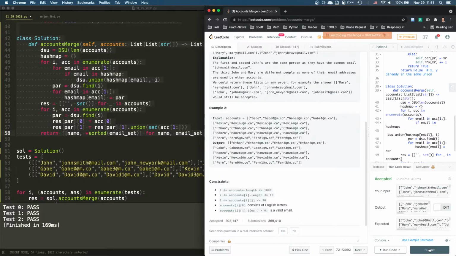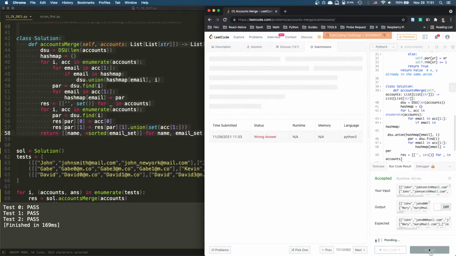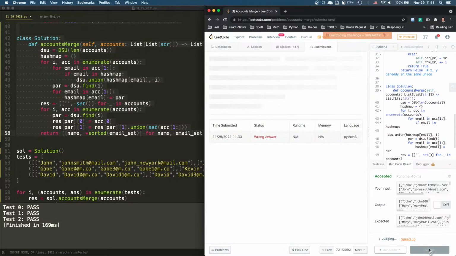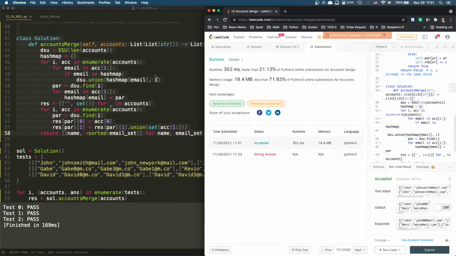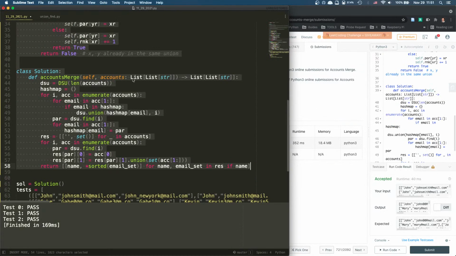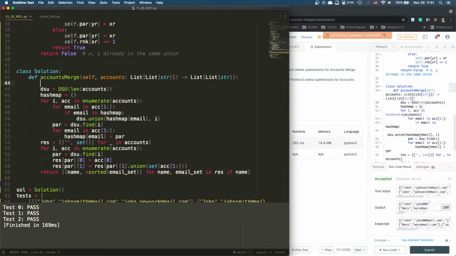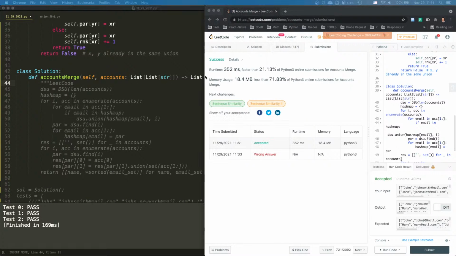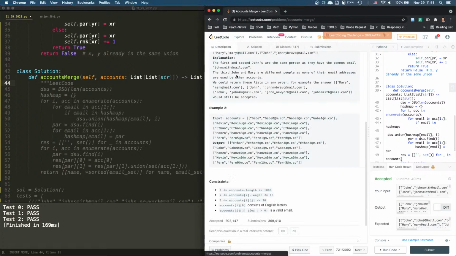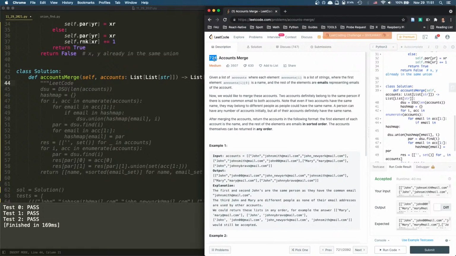It works. Submit. Yep, it is union and find. So use union find, but it's kind of slow, right? It's kind of slow. So this is LeetCode 721.